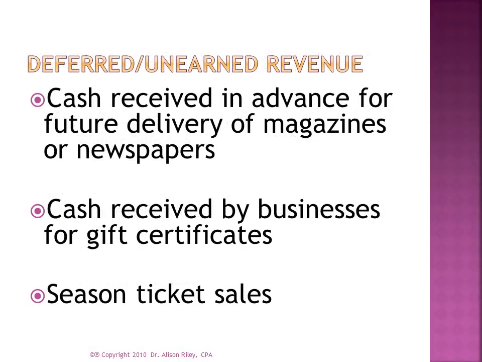Here are some ways in which businesses might receive cash that they have not yet earned. Recall that using accrual accounting, the revenue recognition principle disallows us from recording revenue until it is earned. Since there has been a cash receipt, this must be recorded. The corresponding credit is to a liability that shows an obligation to provide goods or services in the future. When some or all of this revenue becomes earned, an adjusting journal entry will be made to reflect that fact.